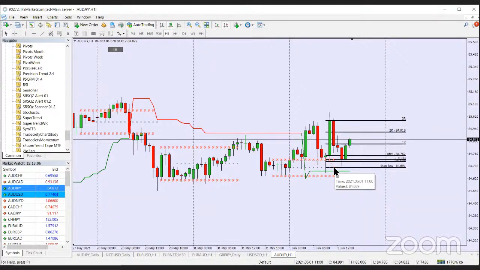Now for H1, the testing was done at 3:1. So you can see from my train of thought, the lower the time frame that I go, I will actually extend out my risk to reward ratio. The higher the time frame, I deem it as a much more stable time frame. We can aim for lower risk to reward, as long as generally you trade in trend, you still get good win rates. The lower the time frame, as it gets more volatile, we need the assistance of a higher time frame as a trend filter.